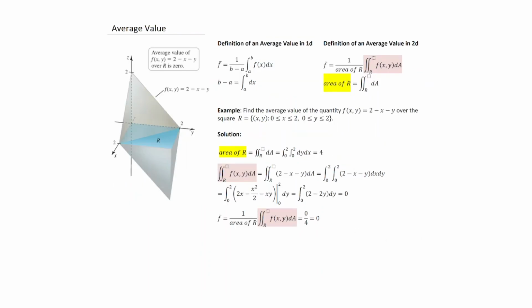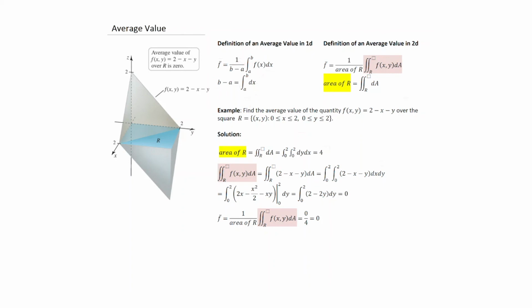Okay, so the last slide basically is what do we mean by an average? So for example, in one dimension, if we compute an average, it basically means this. F bar just is average. You take the function of interest, you integrate it between the lower limit and the upper limit, and you divide by the difference. That's the length going from a to b. And b minus a would just be the integral of dx.